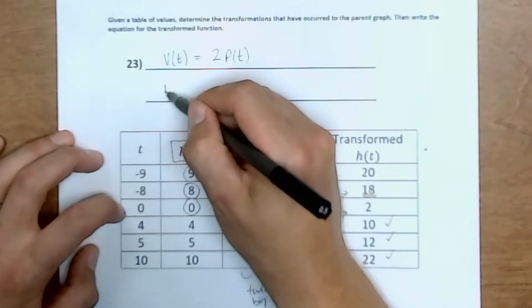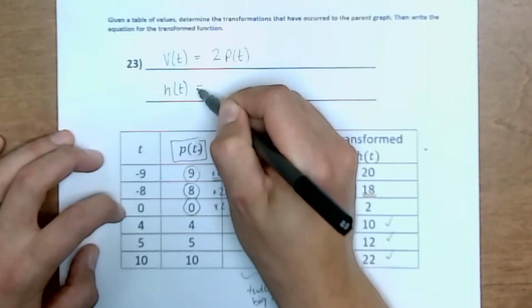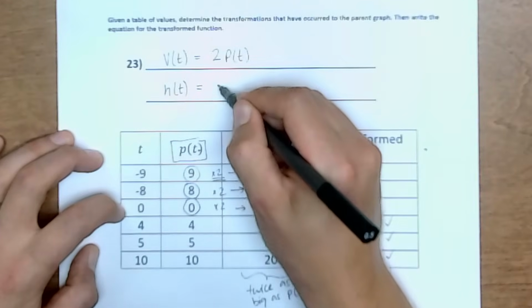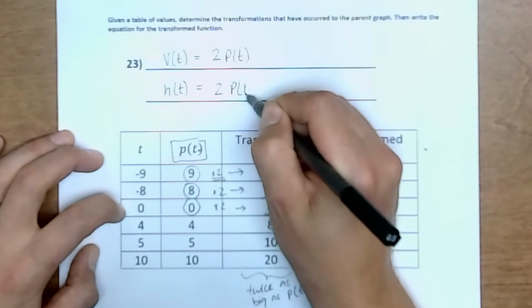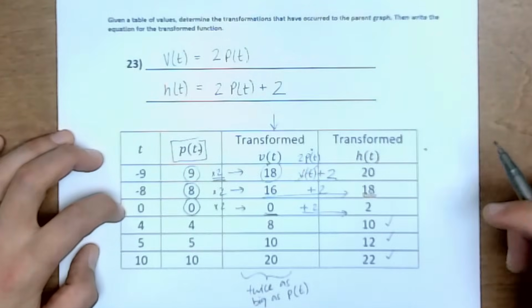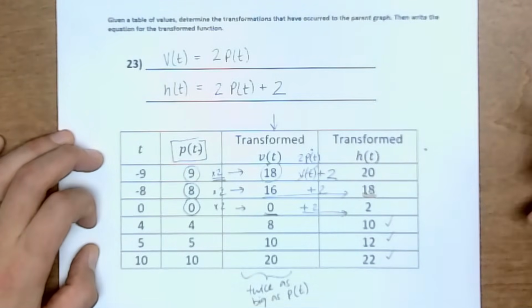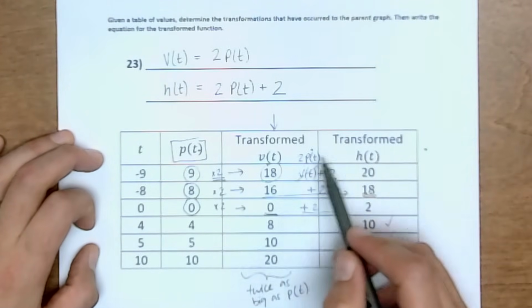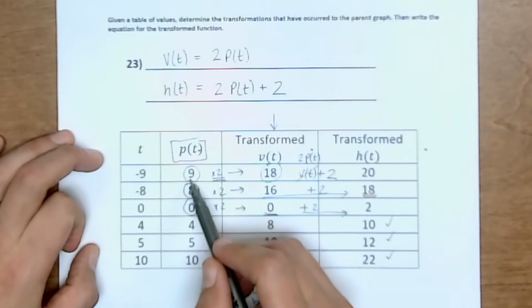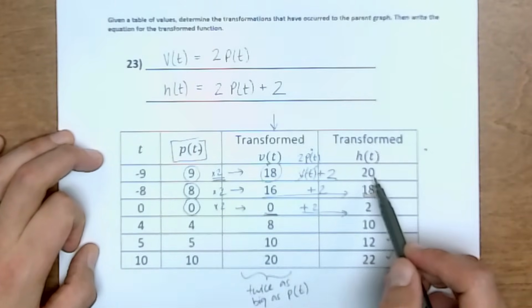So how do we write Hector's equation? Well, H of t equals, it is the same thing as Vinny, so 2 times the parent. And then what do we have to do to those values? We added 2 at the end. That can be a tricky thing, and sometimes using the kids and comparing the siblings together can help get you past just going straight to the final result. That can be tricky.